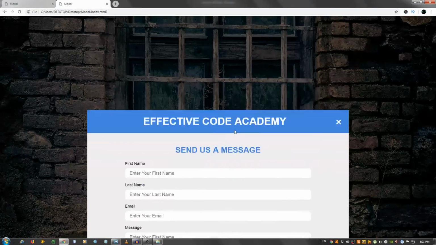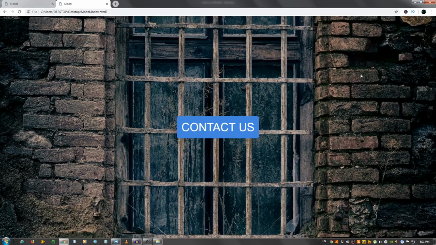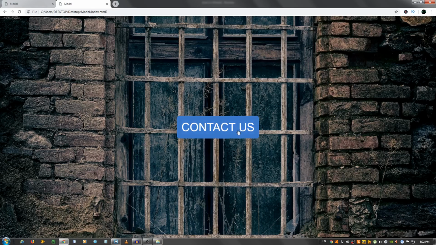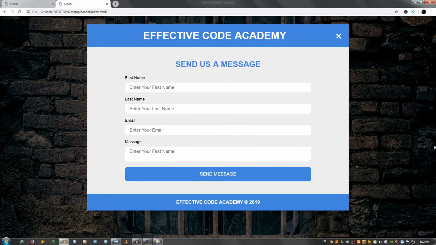Let's see. So if I click, as you can see, it comes up in a really nice effect, and we can close it obviously if we click on the X or outside of the modal box, or if we send a message, obviously, but this is just a design, it won't submit to anything.